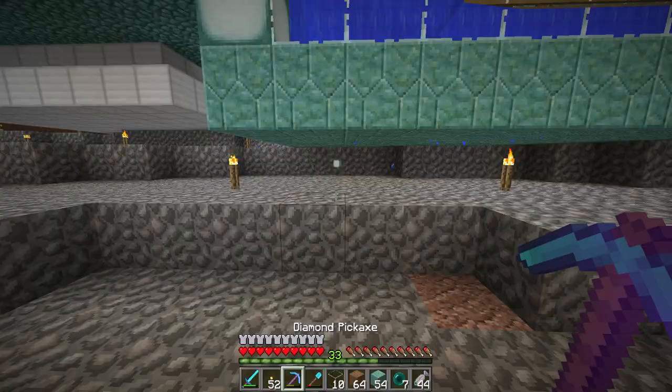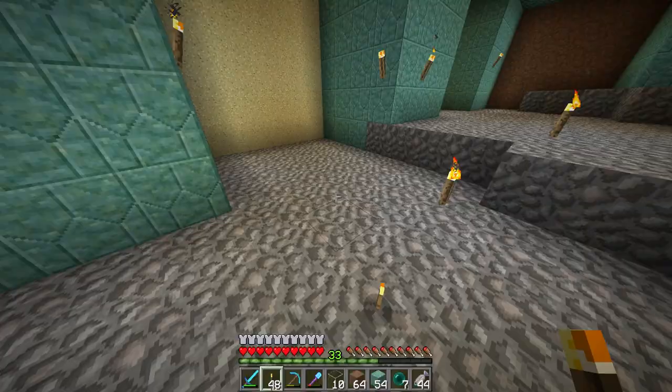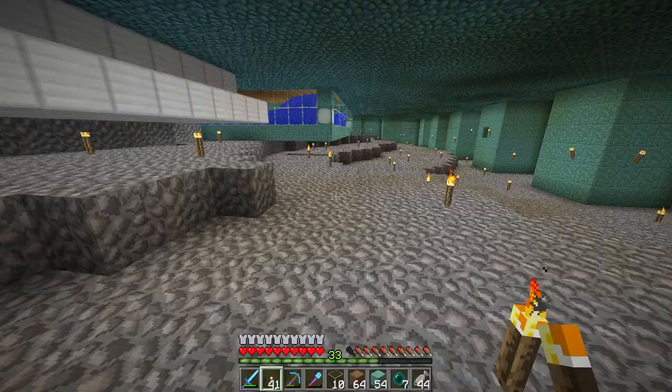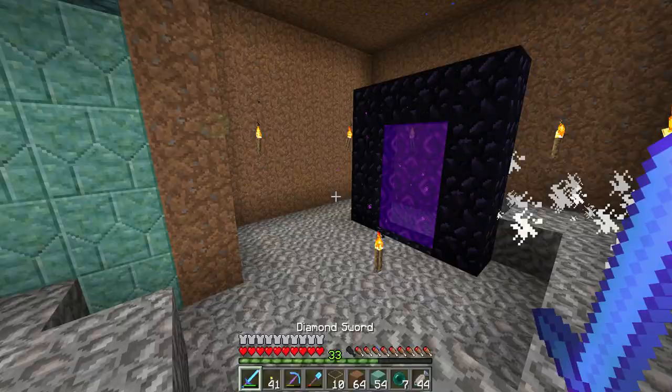Okay. Let me just put a couple torches down here. A couple, like a million. Where did that spider spawn? He spawned over here somewhere. It's dark right here. I don't want to get any creepers spawning. Okay. I think... What? There he is. Get out of here, dude. I think... Where was he going anyway?